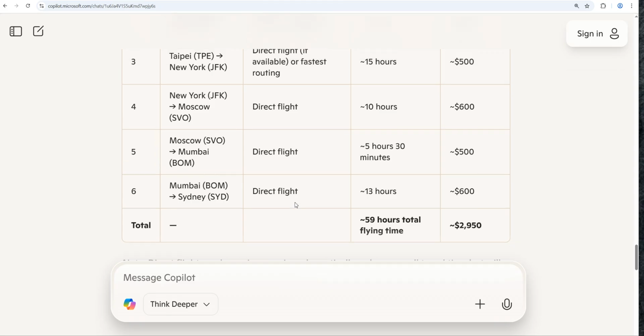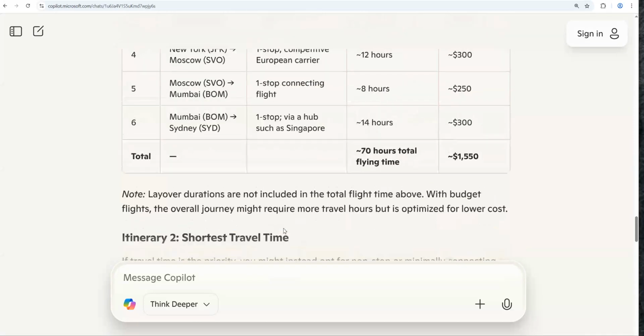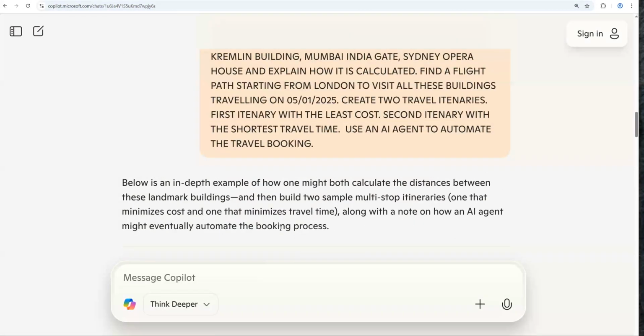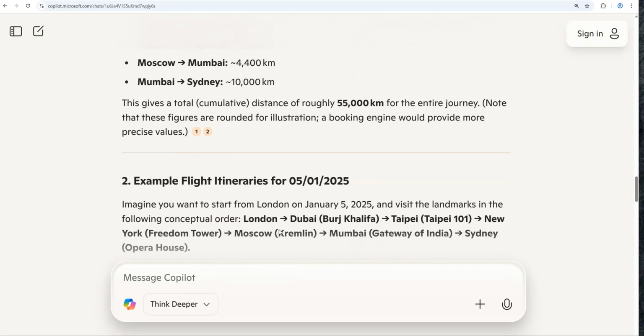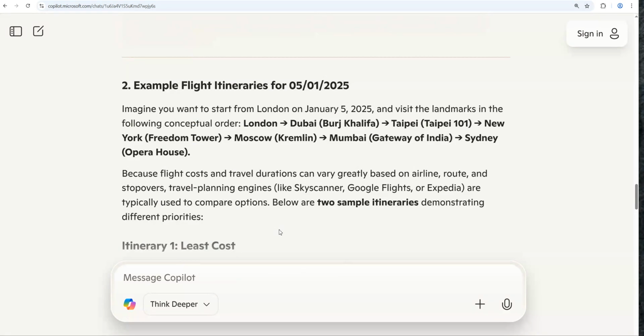Next to Qwen is Microsoft Copilot. We are a little bit surprised that it did not score more than what we see here. However, as you can see, what are the results? We give it a prompt. It's calculating the distance, has all the lat longs, and is able to provide the distance from one city to another, and then it's about the flights. It's considering May 1st as 1 May, so it's taking the date as day first and month second, which is more or less okay.